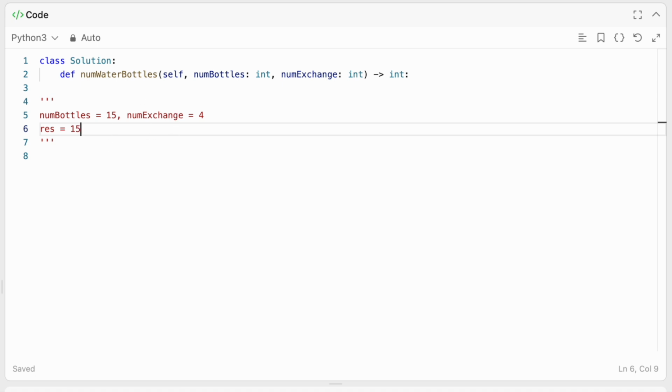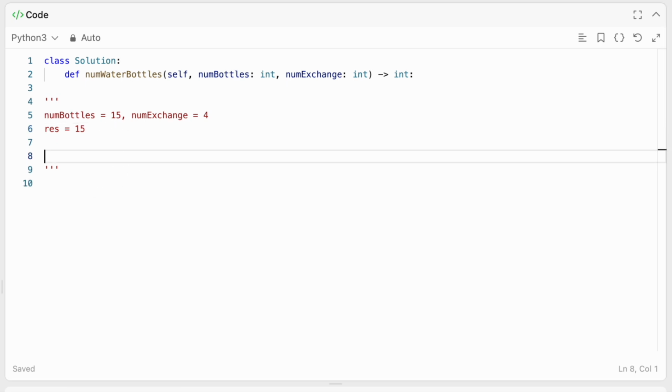Now the next thing we need is to calculate the number of water bottles that we can exchange, which is basically how many times we can divide completely by the exchange number. For example, if the number of bottles is 15 and num exchange is 4, we could do 15 over 4, the integer of this, which would be equal to 3.